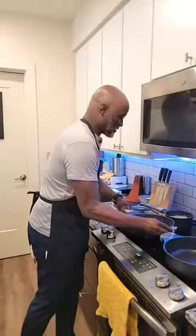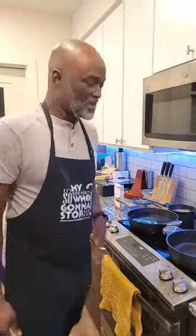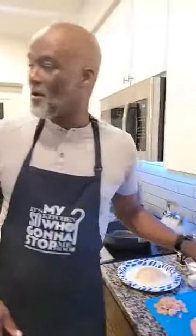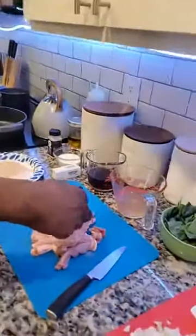Right, I'm going to start getting this going. I don't even know why I'm using that pan, but it's a pan. We got a whole pot. It can work. All right, guys. So, very simple. Got some boneless, skinless thigh pieces that I just chopped up a little bit.